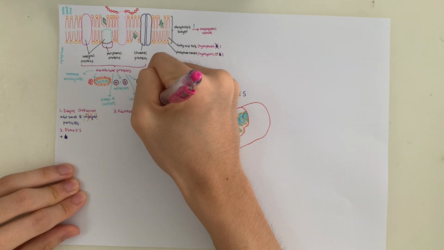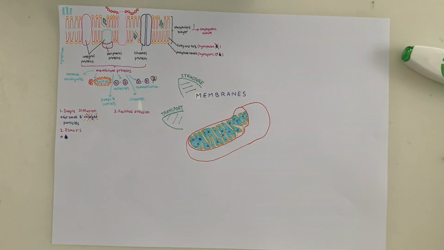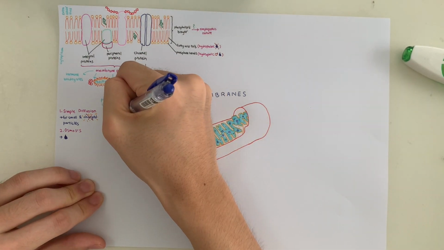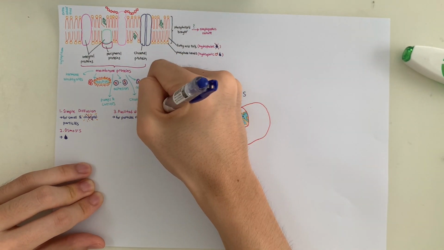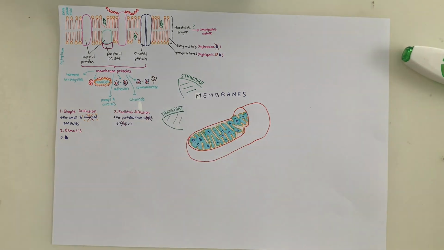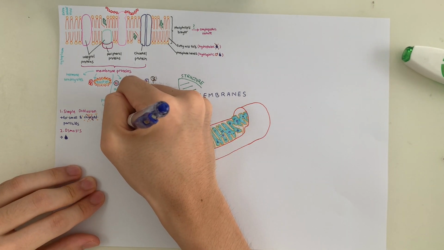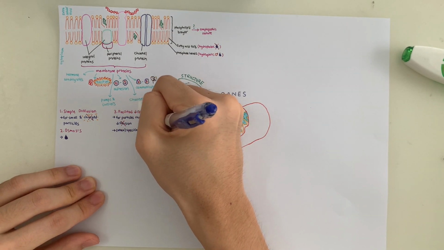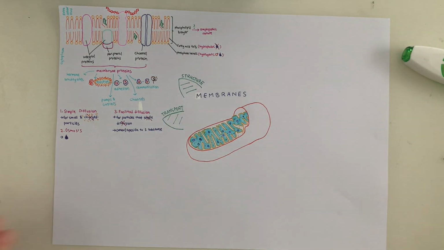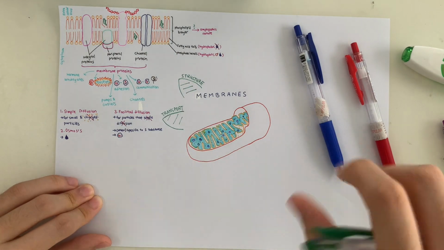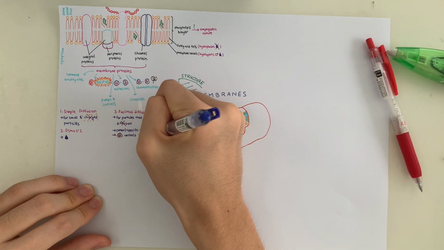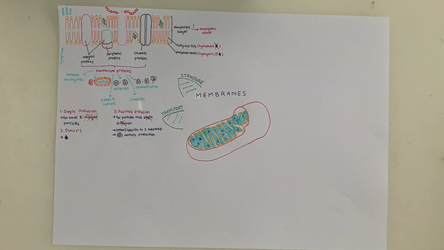Thirdly, facilitated diffusion. This occurs through channel proteins where particles that cannot move across the membrane via simple diffusion pass through channels instead, down the concentration gradient. The structural and chemical properties of the channels are such that they are also often specific to one substance. Cells control channel production, which allows it to control what substances are taken in. We will see an example of facilitated diffusion later on in respiration.